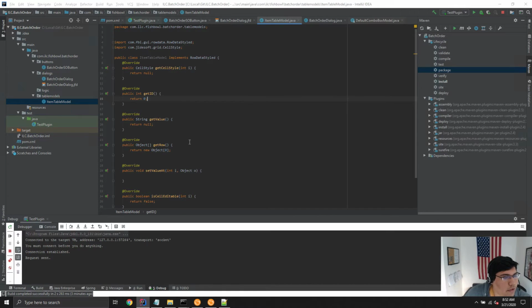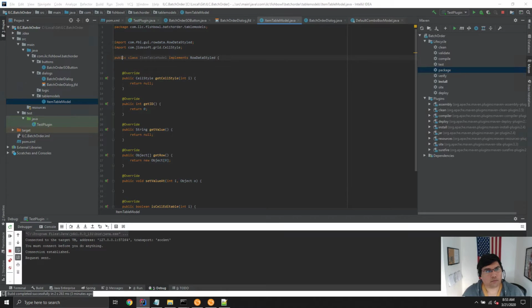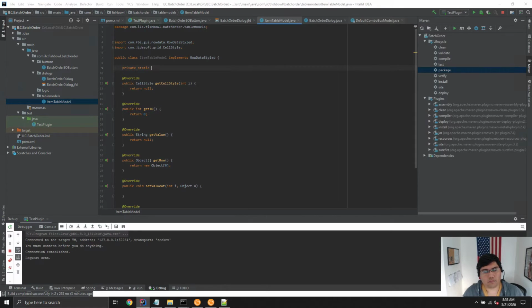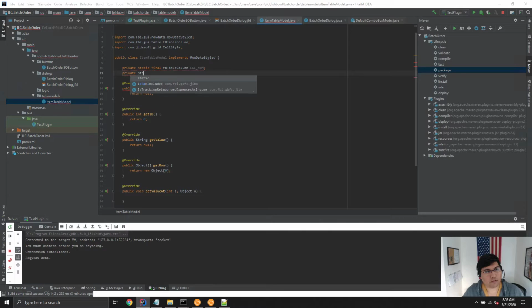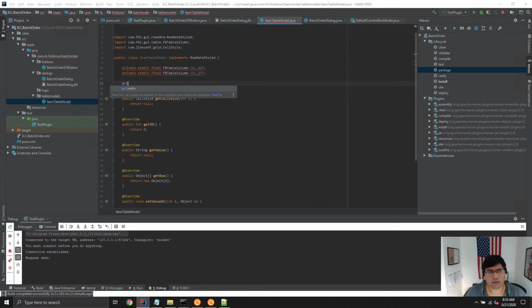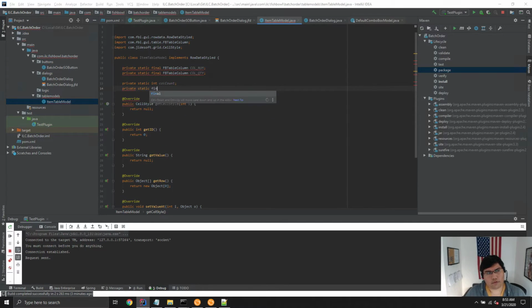Okay, so we've got stuff. Call this column num, private static final FB table column quantity. That's really all I want to do, is just a column for number and quantity. And then we need private static int column count.